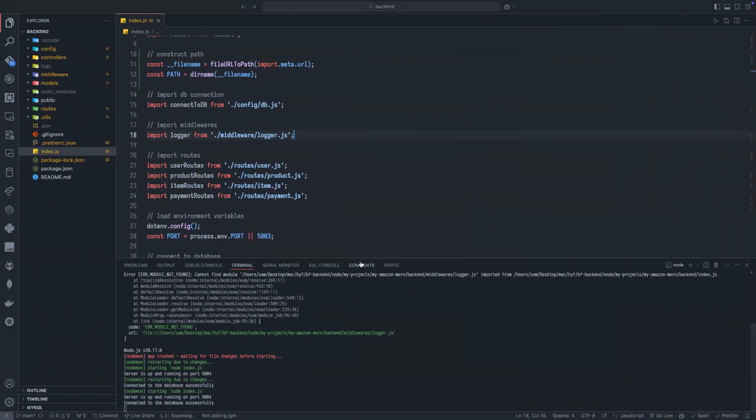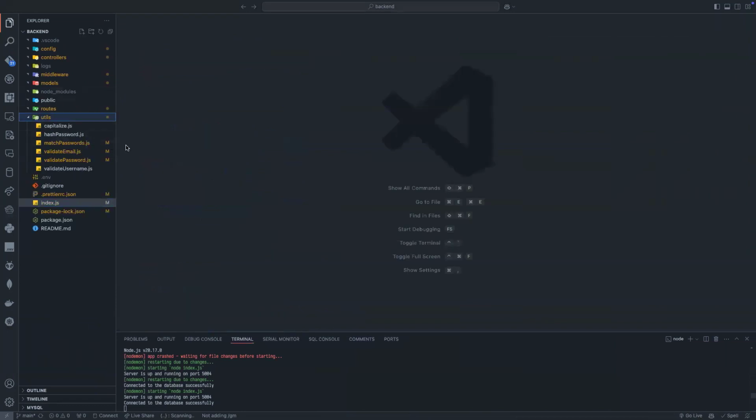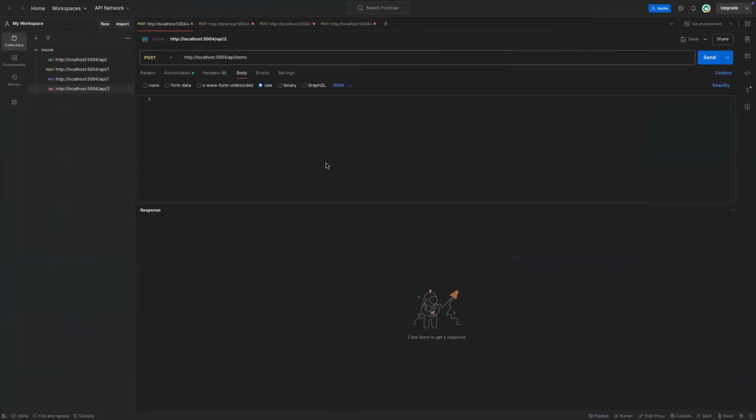What should we test first? Yeah, what should we test? User. So what should we do? We should test register. And clicky. So it's API/register here. It will be post, of course. And here is the user. What different data do I need? Well, I need email, of course. Let's just name it test at gmail.com.